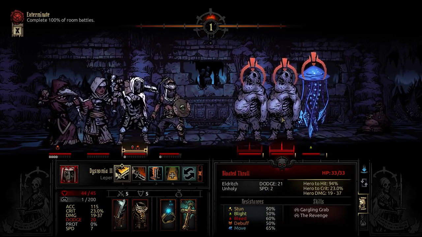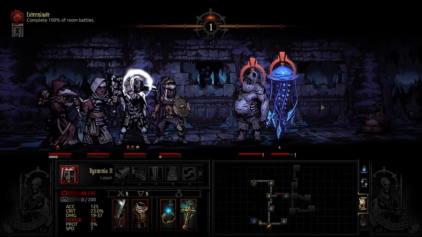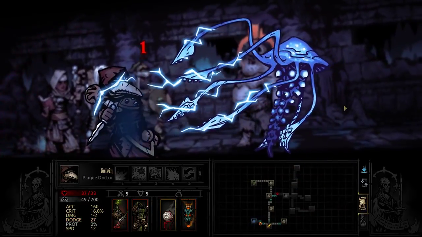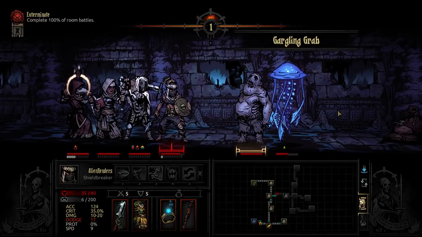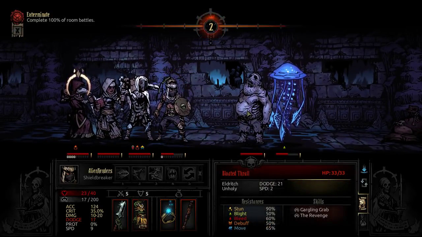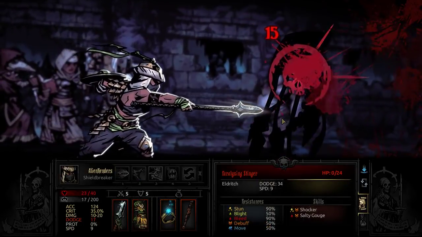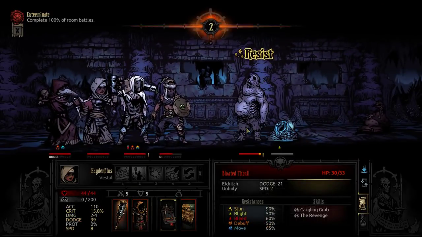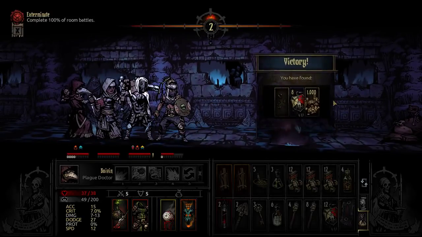Alien renders, please. Destroyed. Why can't you be more like Disneymere? Bonvin does get stunned, damn. That's frustrating. Gargling Grab rolls on Alien renders, connects for 12 damage as well as 11 stress. It's going to make it more difficult to remove the... Never mind, we got the Paralyzing Stinger down. Stun the Bloated Thrall. Nope, didn't manage to connect the Bloated Thrall, and the Revenge goes off. We managed to entirely dodge it.